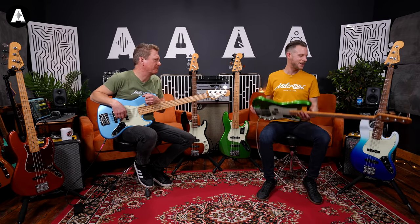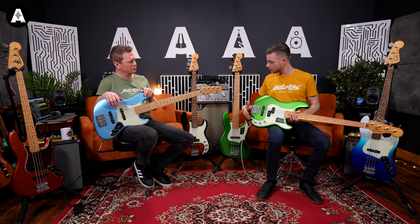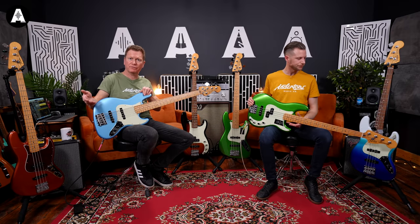Two of those. And with that, you've got the lovely preamp here, so there are a few extra things you can do than just a standard P or a Jazz bass, because you've got extra control and scope over your EQ. Basically, it gives you enhanced tonal variations.